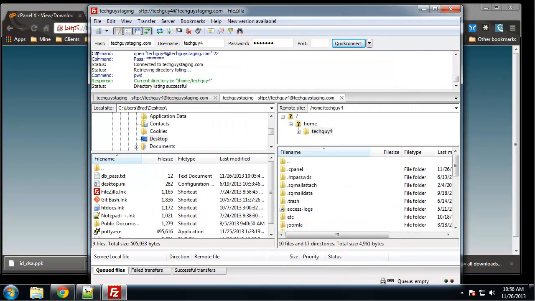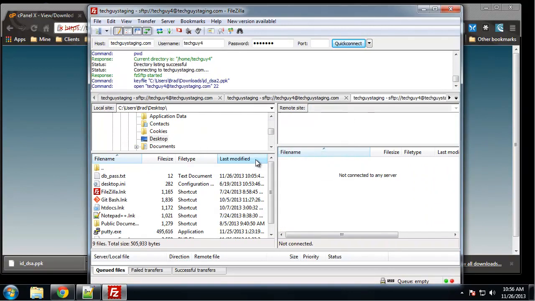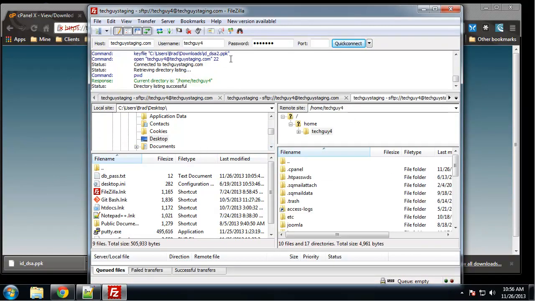So click OK, and now we can just connect using the site manager, and you can see right here this line shows us that we're using that key file. This is the most secure that you're going to get with standard FTP and FileZilla, and it's a good idea to use this method. It's actually easier because you just have it saved, so you don't have to keep entering it in. Next we'll use this connection to upload and install WordPress.